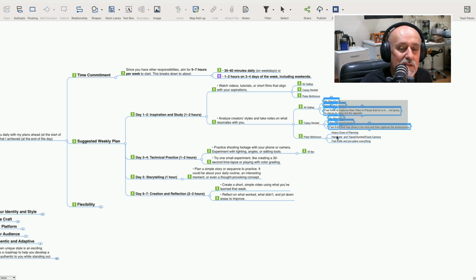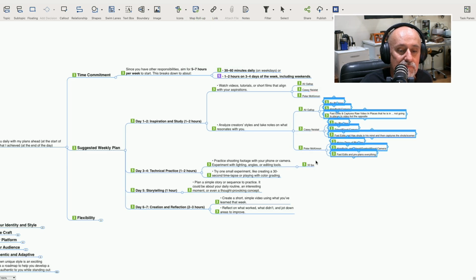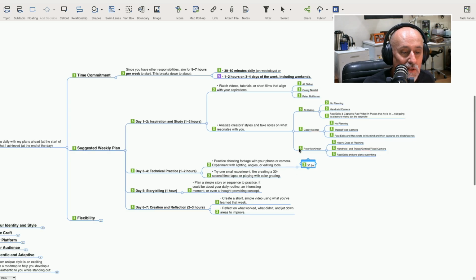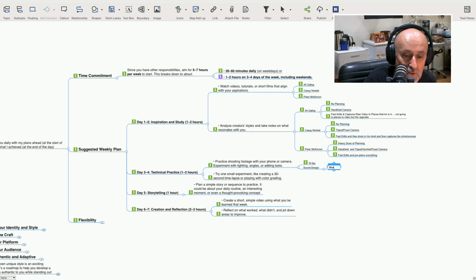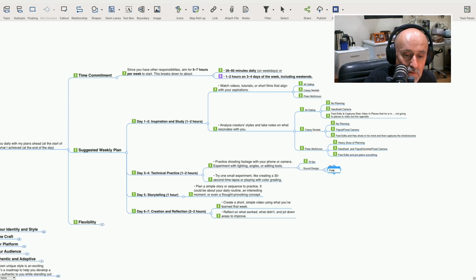The color grading that I've attempted to do before is just so much effort for so little return. It's not worth it. So I'm not going to worry about color grading, but I will look at audio, special effects, Foley. I love that. So definitely going to do that. So I'll add in here the sound design. This will include music, Foley, which, in case you don't know, is the sound effects. The classic example I always come up with is, what is it? Cloudy with a Chance of Meatballs.